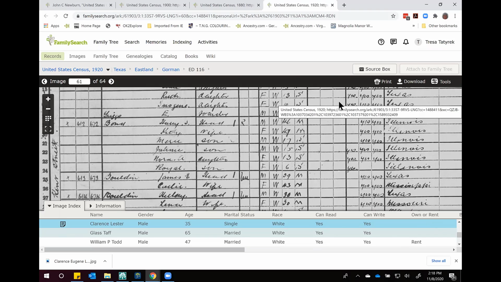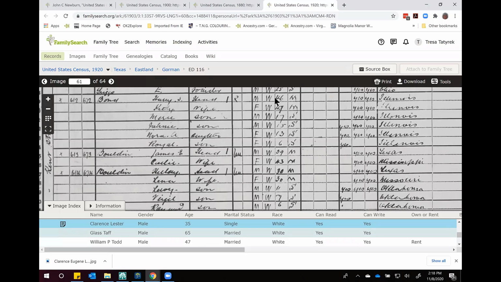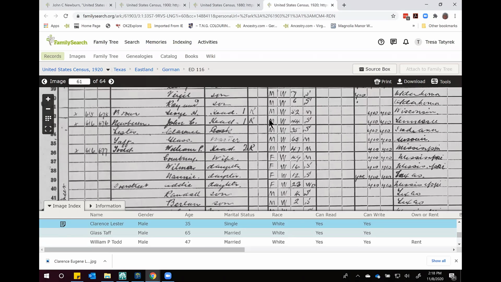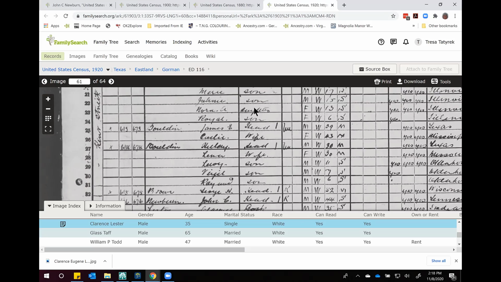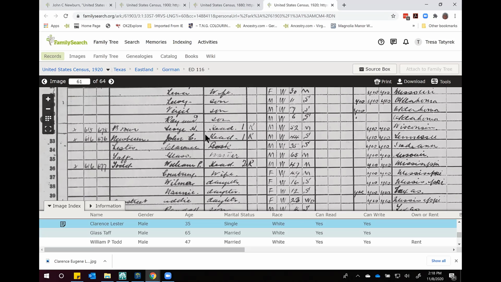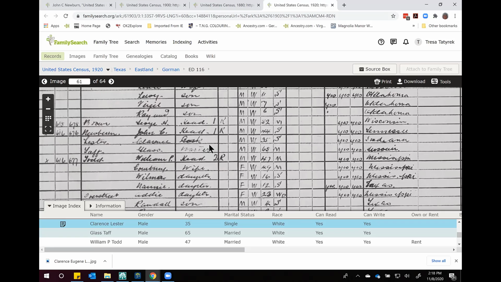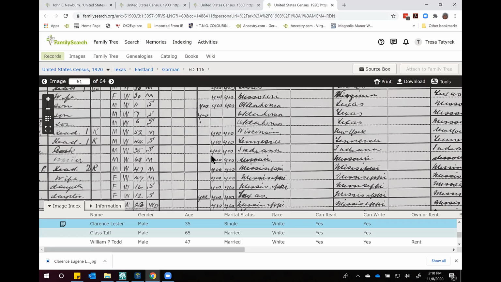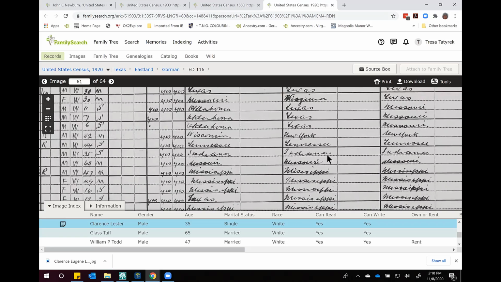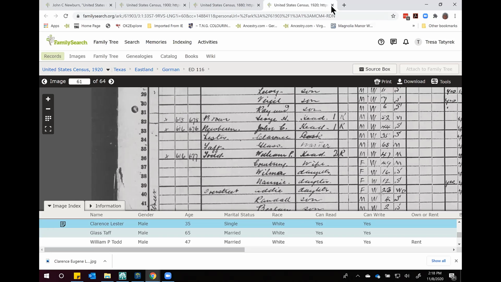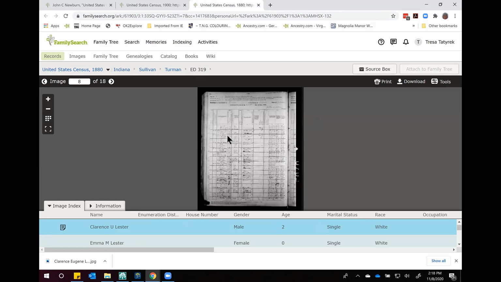This is not in all censuses, it's only in some, but that does mean you can see kind of in the middle of the page. There he is. Nope, that says he's single. So that is not him.